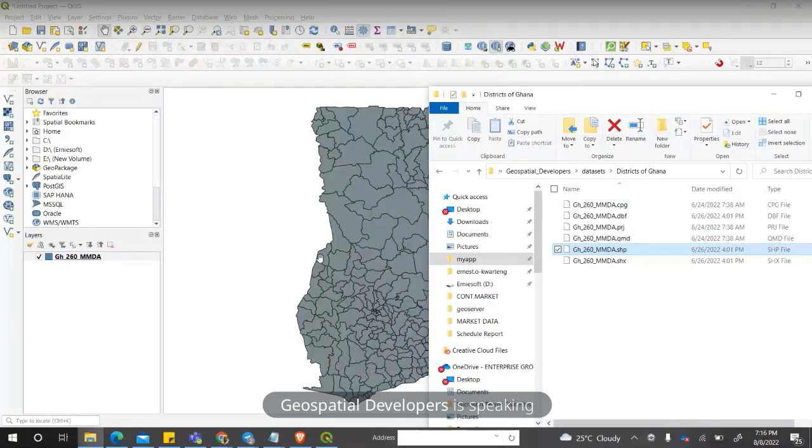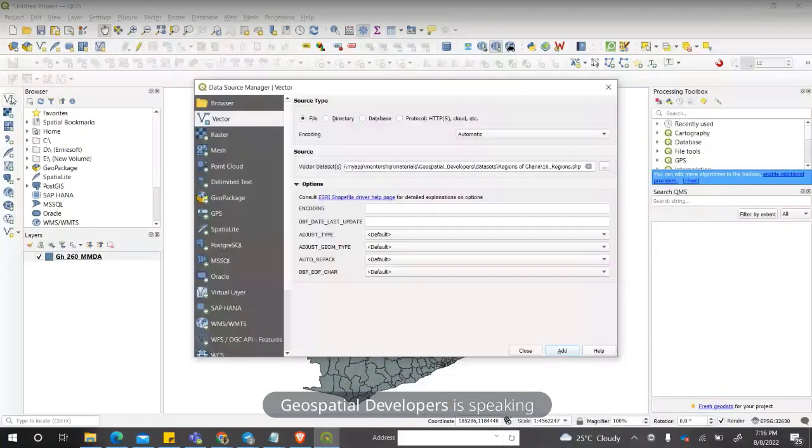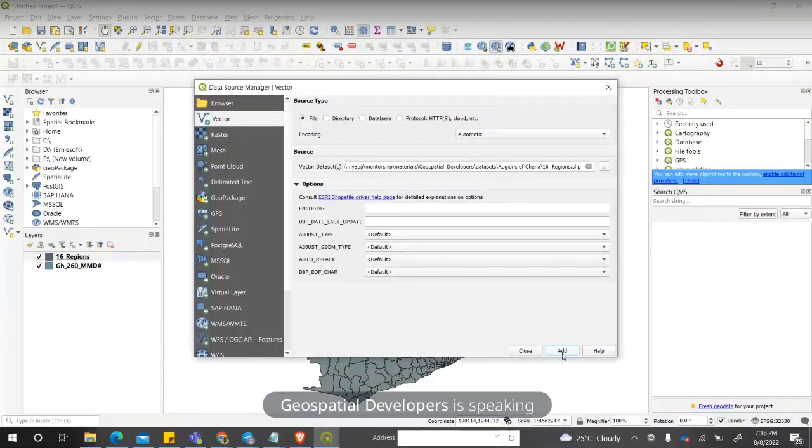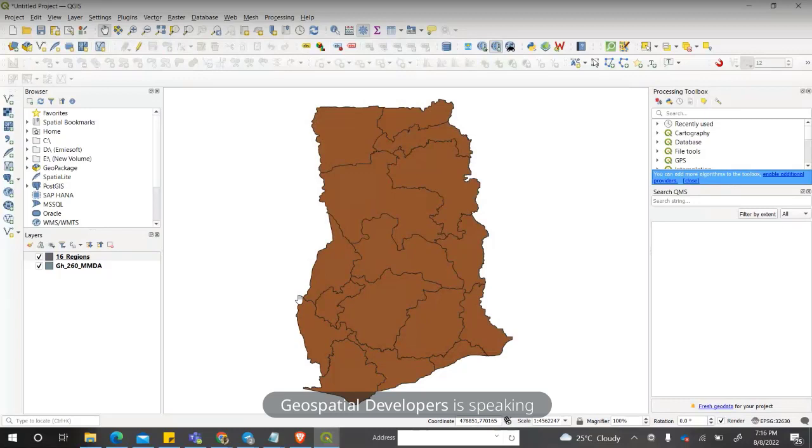That's easier for me. I'm used to this approach. You can also come here, add a vector layer, and then the same way you can navigate to the folder in which you want to add. Let me just add the region data sets.